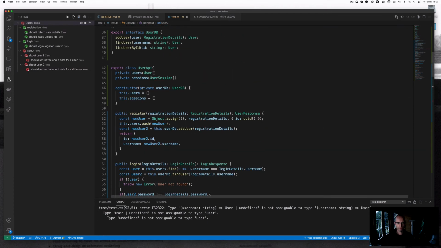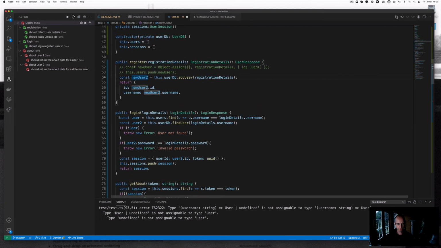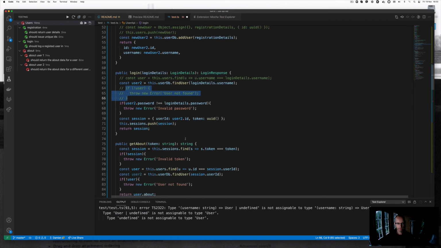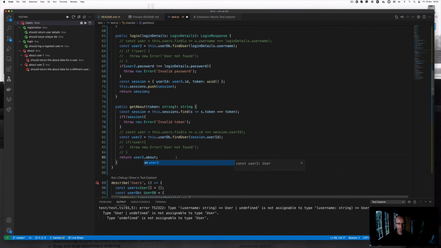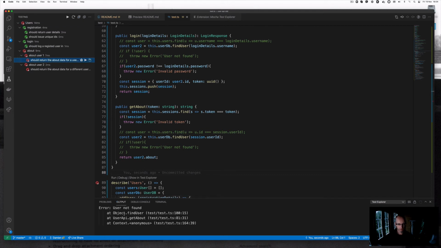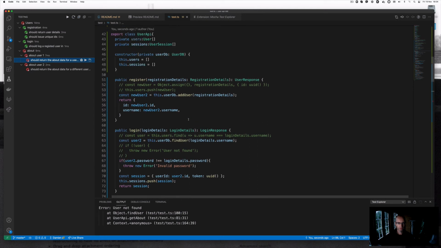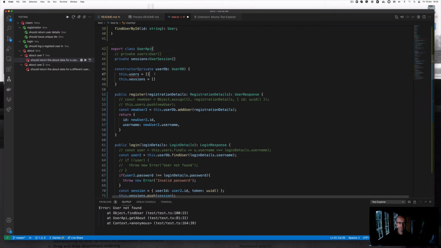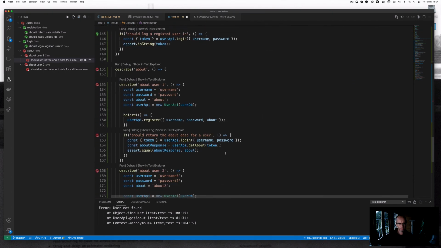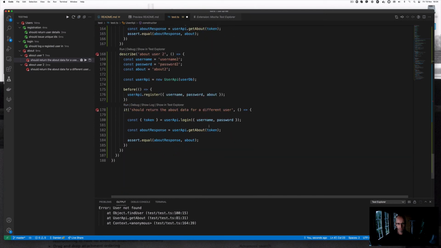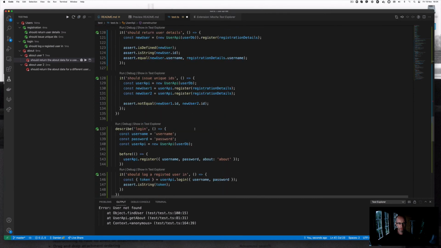But now we can go through and probably remove all of this stuff. Get rid of that. Get rid of that. Get rid of that. Get rid of that. And return that. This now may well pass. Nope, not yet. User not found, DB used. Also got rid of that and that. Right, what have we? But I've only created one.